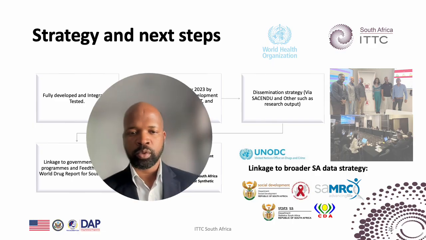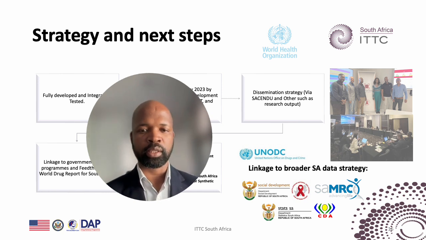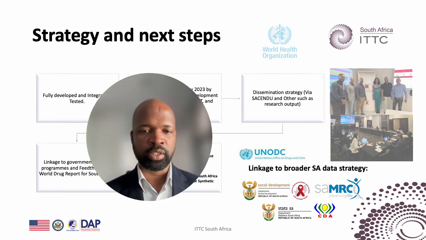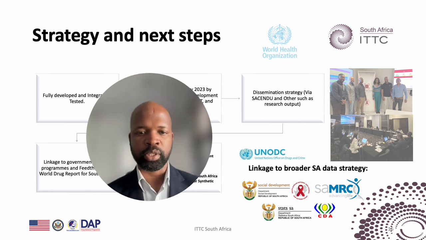An important question is, where does the ASSIST go next? It's important to link the ASSIST activities with the broader South African data strategy. Remember, we're talking about mapping the risk profile across the country. So it has to be integrated within the data strategies for Social Development, the South African National AIDS Council, SAMRC through SENDO and other projects, Stats SA and Central Drug Authority priorities.